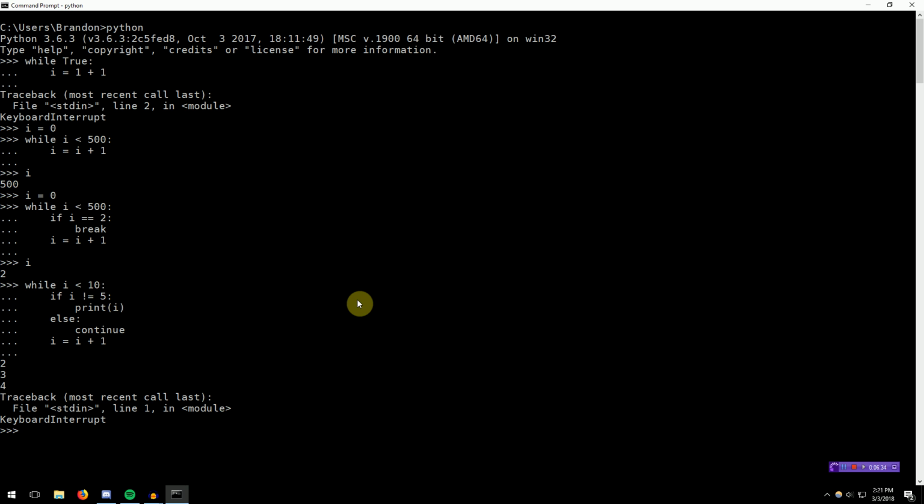The next big loop, also in multiple programming languages, is the for loop. Now, the for loop in Python is a little bit different from the for loop in C, C++, Java. The for loop basically iterates over elements of an iterable object. So what's an iterable object? An iterable object is anything that contains multiple entries, right?